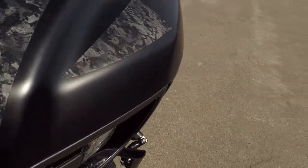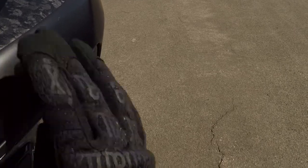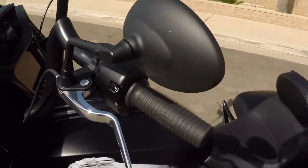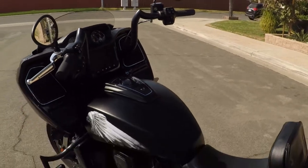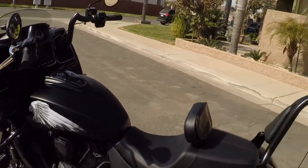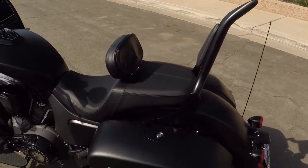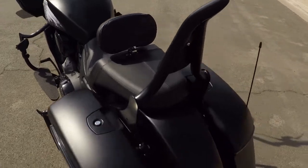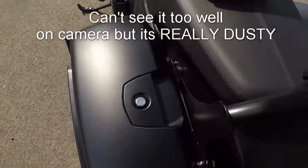You can see scuffs that happened — I think my wife did that, she rubbed her hand on it or something. It's just got little scuffs, little scratches. There's a scratch up here. It's hard to take care of. If you clean it right, you rinse it, spray foam it with some soap, then scrub it with a soft bristle brush — it doesn't do anything bad to it as long as you're using good soap and a clean brush. Then rinse it off and dry it with a clean microfiber towel.